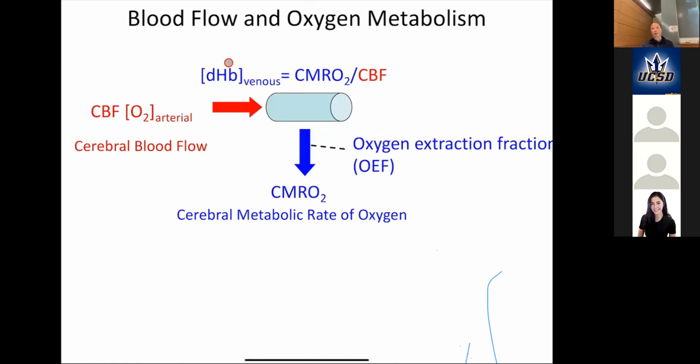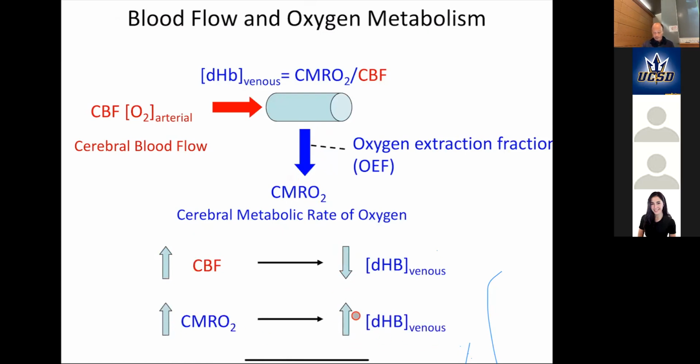So what determines how much deoxyhemoglobin is in the tissue? It turns out it's a trade-off between delivery and use. CBF stands for cerebral blood flow, and that's delivering the oxygen. The more I deliver, the more oxyhemoglobin there is. That's fully oxygenated blood, and it's going to dilute things, so there's less iron. But as I use up the oxygen, which is called oxygen metabolism, that's going to tend to increase the amount of deoxyhemoglobin, because I'm offloading the oxygen and exposing the iron atoms. So it's a trade-off. The more blood flow I have, this is going to go down, but the more metabolism I have, this is going to go up.